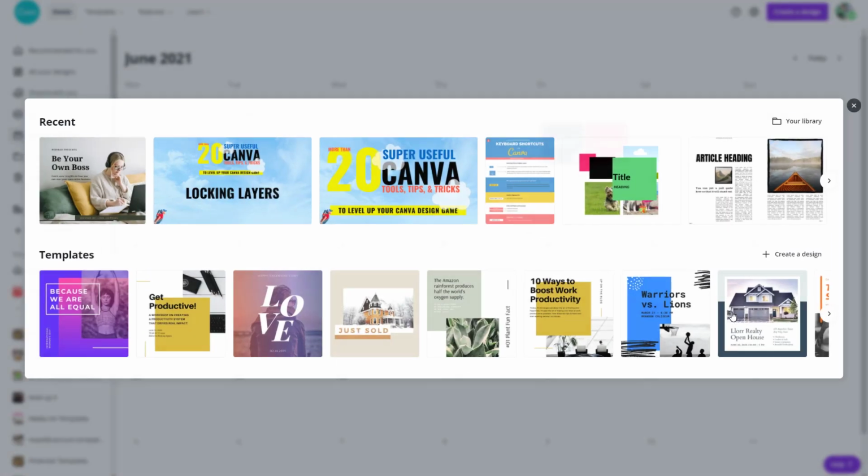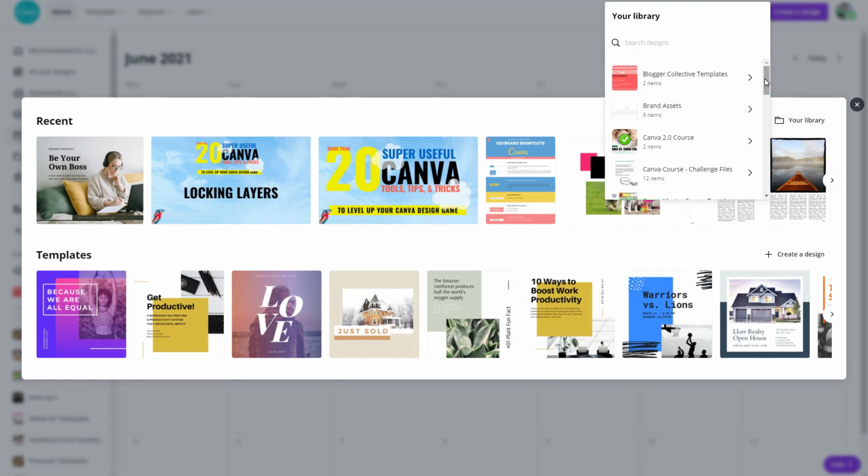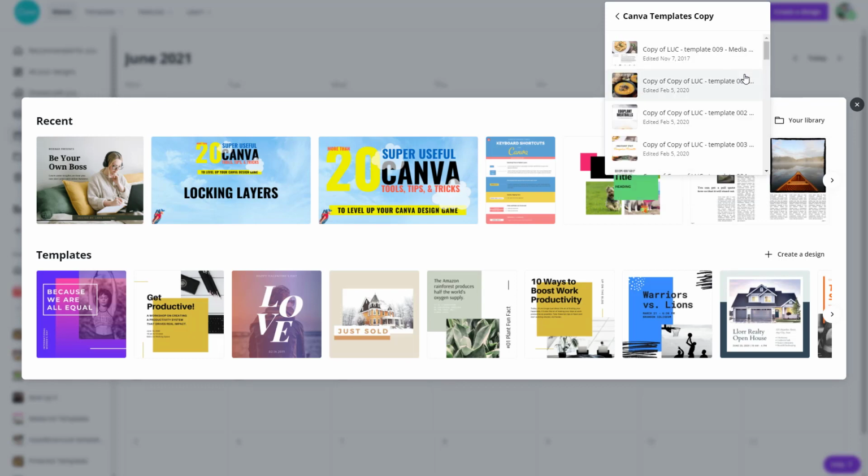If I want to create a post, I showed you that you can schedule from these recent things, but you can also just choose your library, and then if you organize by folder, so maybe you organize by a certain time of year, or maybe you have your monthly marketing folders. However you organize your marketing, if you have it organized within here, combining that with the ability to go within a specific folder and then schedule out that content, it's going to make your marketing just a really seamless process. It's going to save you a lot of time, and this can really be a game changer for a lot of people.